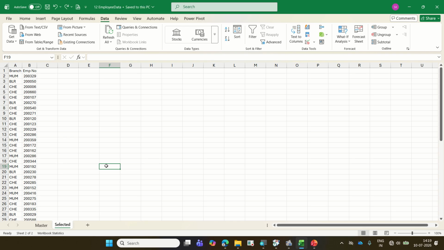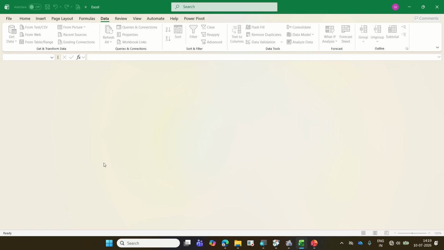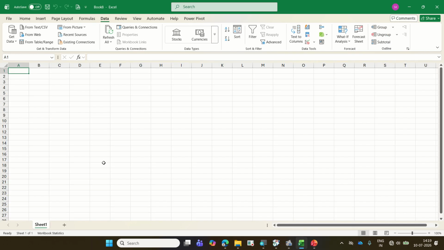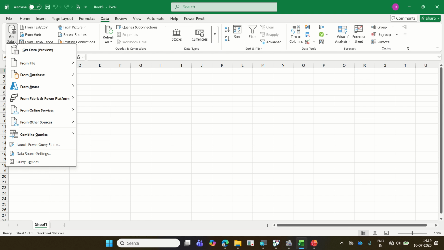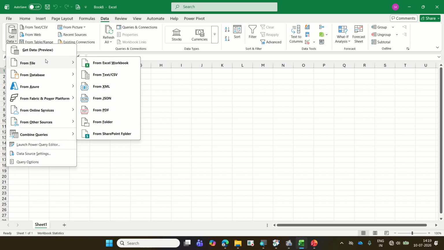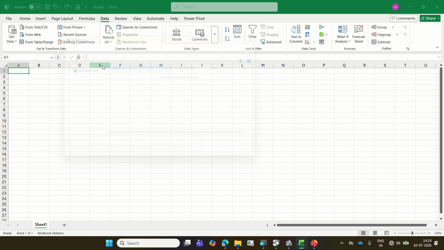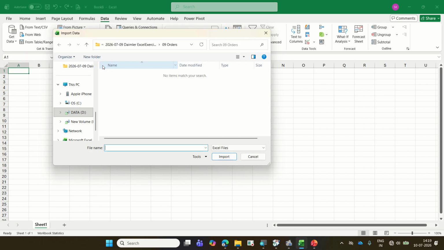So I close this and open a fresh new file. Two unique columns, not one column. Data, Get Data, from file, from Excel workbook. It's very simple here. But when you go for lookup, you cannot do it in lookup. You have to create one more extra column, combine those columns and bring it in another column, then put a lookup, which is very complicated. Every time you have to do it. But in Power Query, very easily you can do this.